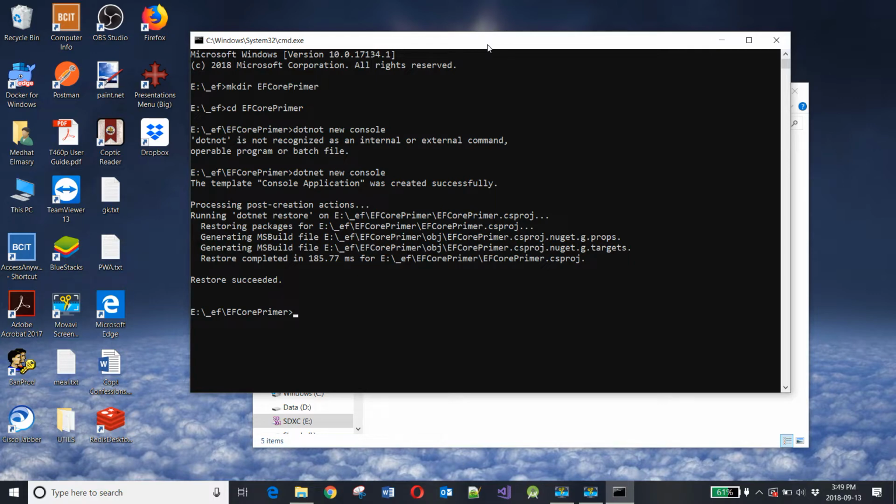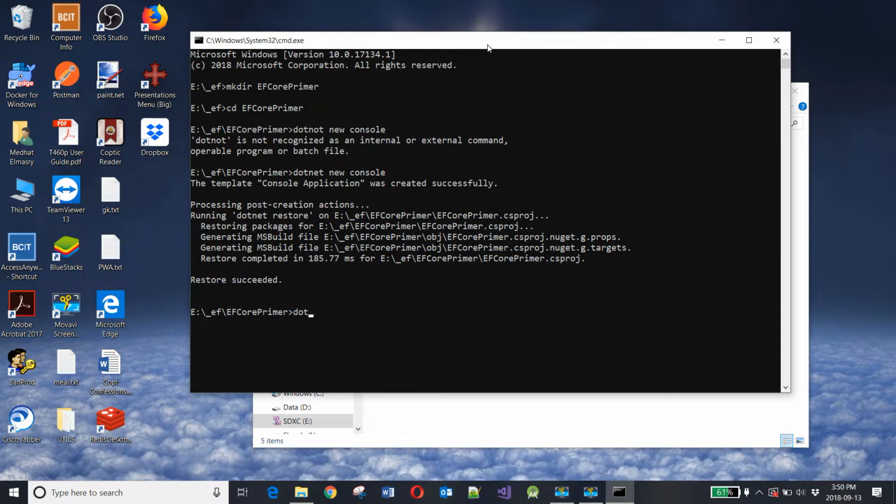To work with Entity Framework, I need to add some dependencies. There are two dependencies that I need to add, and these are also called packages. The NuGet package manager of Microsoft will be used to download these packages and install them into our application. So let's install two packages.